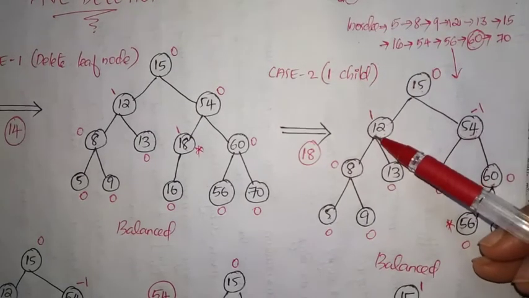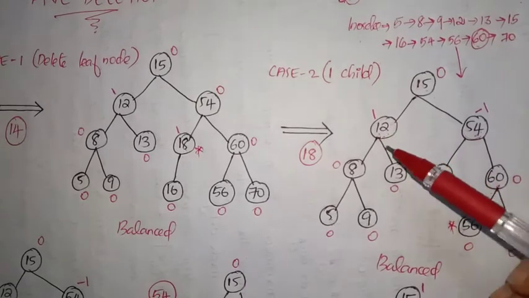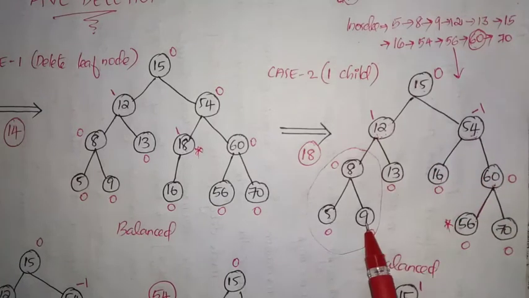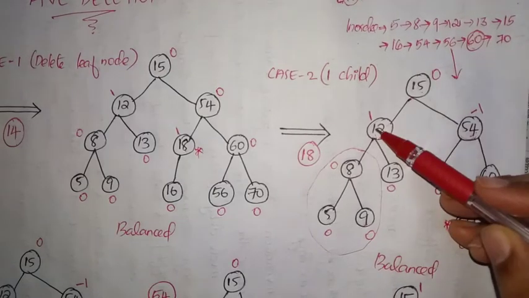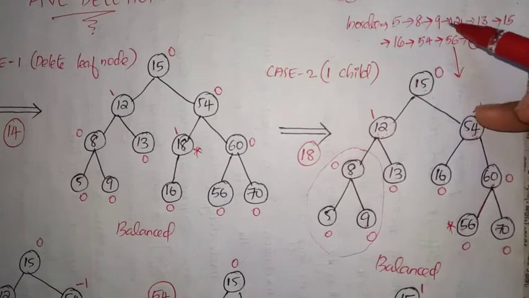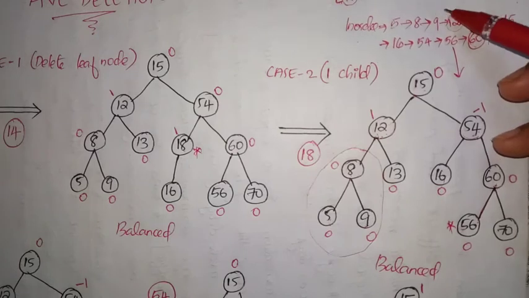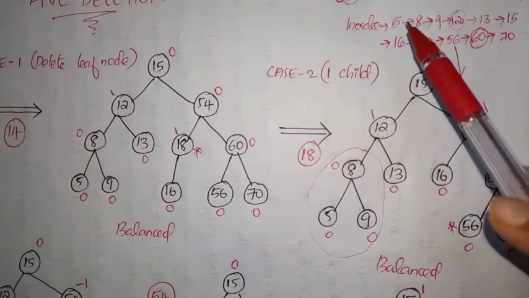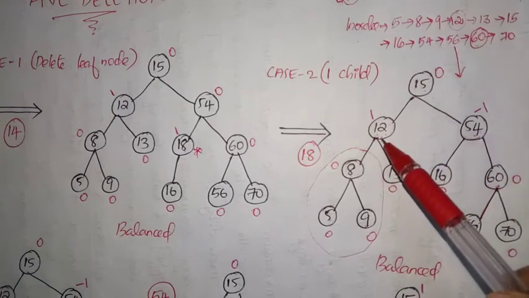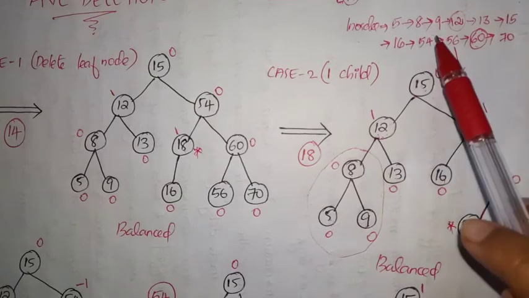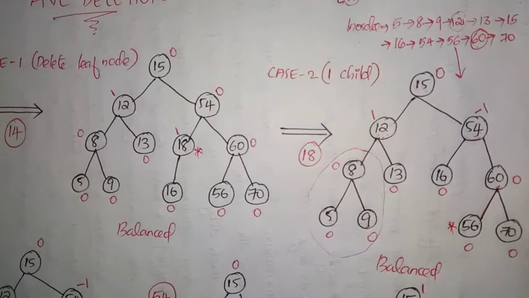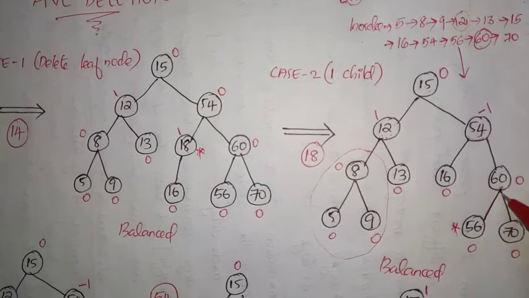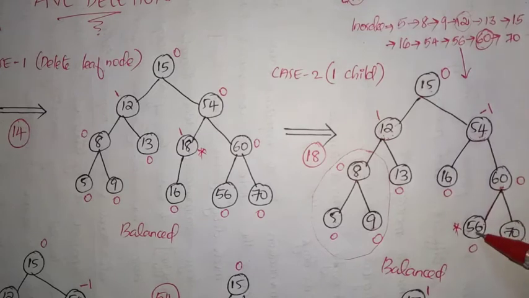For example, if we have to find the in-order predecessor of node 10, the in-order predecessor is the highest element in the left child of 10. The highest element in that left subtree is 9, so 9 is the in-order predecessor of 10. Without writing out the full in-order traversal, we can directly find the in-order predecessor and in-order successor from the tree itself. So we can directly begin with node 60.